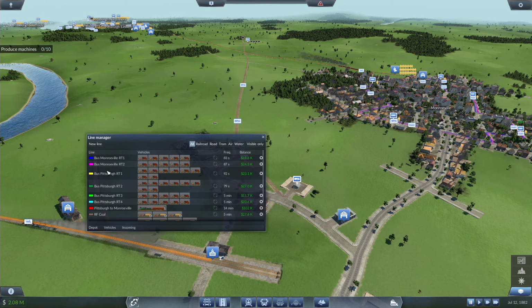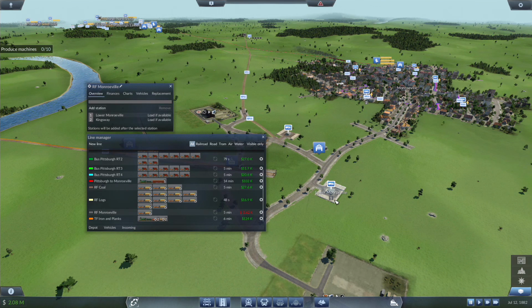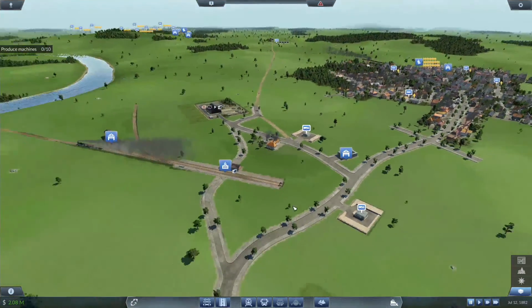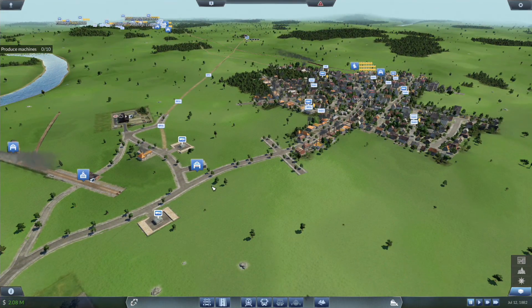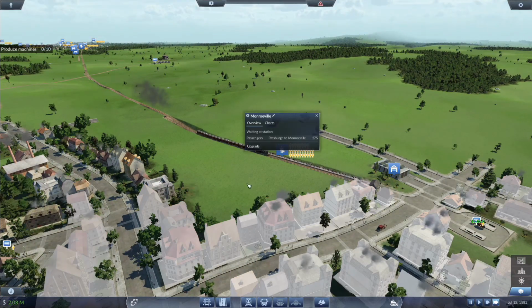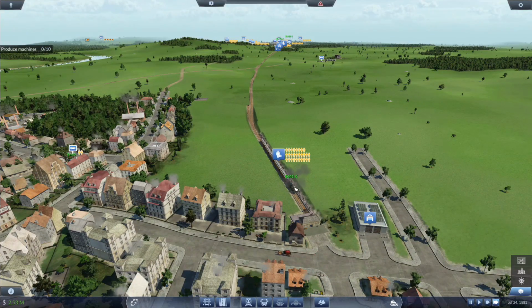Here's a question. RF Monroeville. Oh, not you. Lower Monroeville. I want you to be full load all. It doesn't matter actually. If the vehicle, like a train, has multiple wagons, full load any just means it'll wait till any of them are full. And 275 people waiting, another 441k.